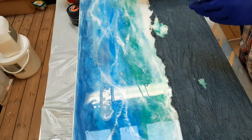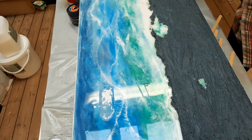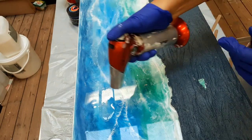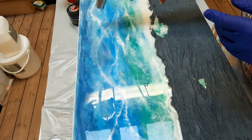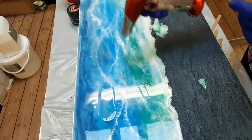I then pour in some clear resin onto the piece, warm it up with my blowtorch and spread it around on my board, making sure that it's all covered. As explained, this enables the coloured resin which I place on top to move around more easily and blend well together.